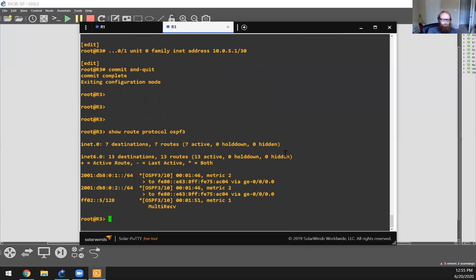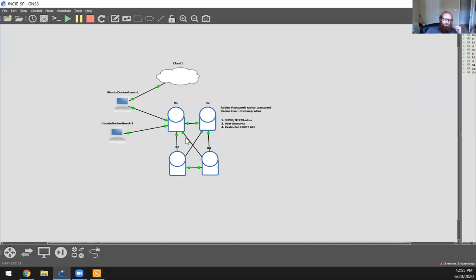So it looks like we got two routes, which is not what I was expecting. Let's think about what that second route would be. Aha, so it's going to be this route here because that is not. One thing I'm kind of surprised by is that we're not getting 3 and 4 routes because we should be getting these routes here.